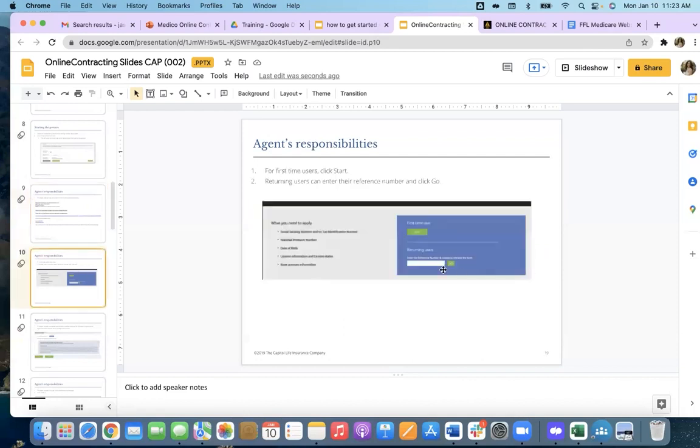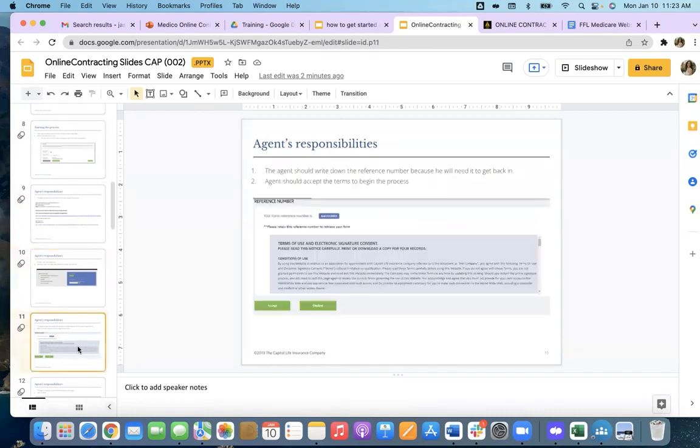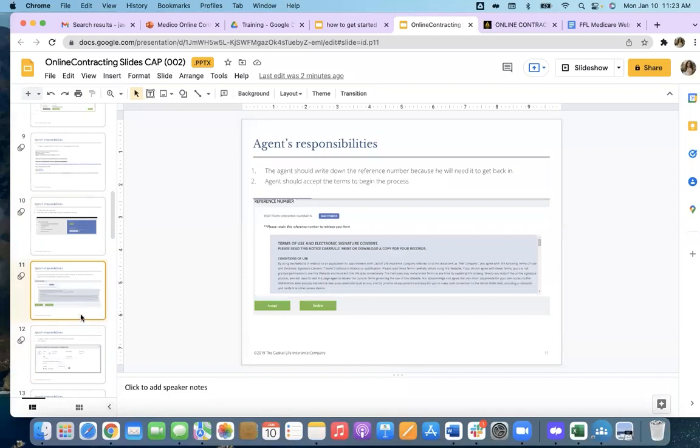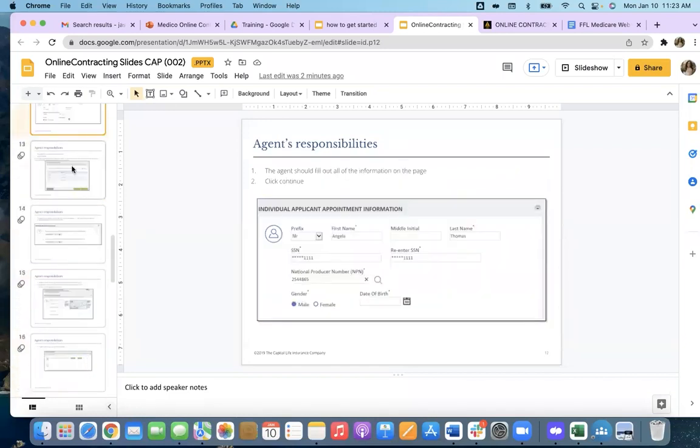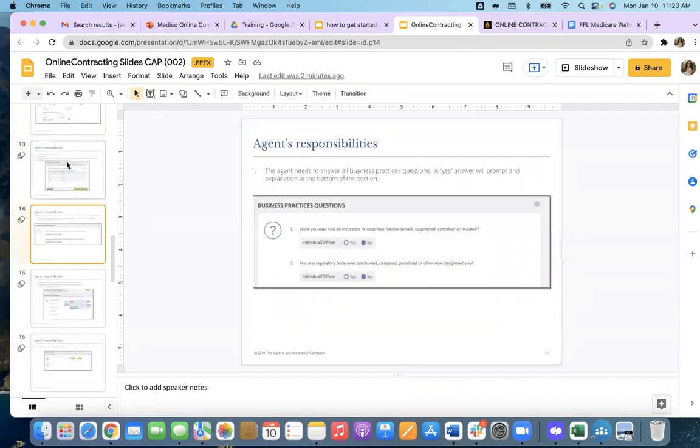And then they'll click on it. It will ask them to start the process. It's going to give them a reference number and they need to save it. If they do not save it, we will have access to pull up the reference numbers. I can go over that whenever we go through contracting with this. I just wanted to show you guys what this one looks like. And then it's just like a contract. They fill everything out, put all the information in.